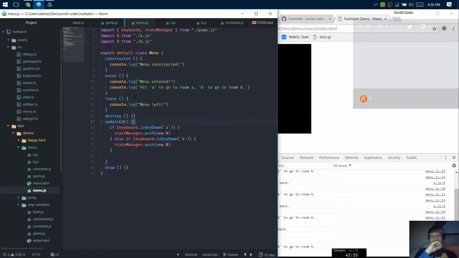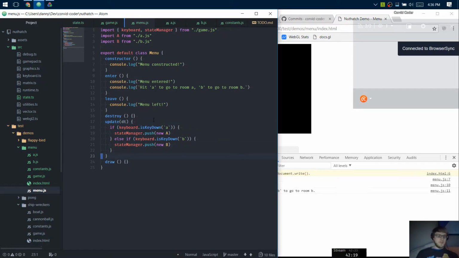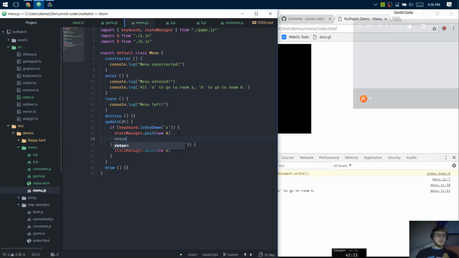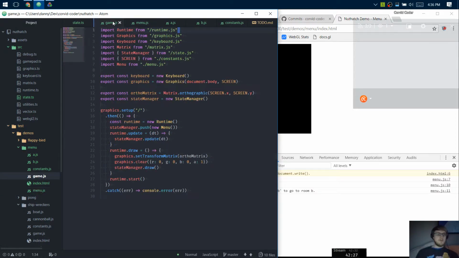So right now there's no way for the states to pass information to each other, which is kind of important. We'll want to bake that in. I also think I want returns here. Not that I'll ever cause a problem out. Well, not going to find out. I feel like I don't really like these here.